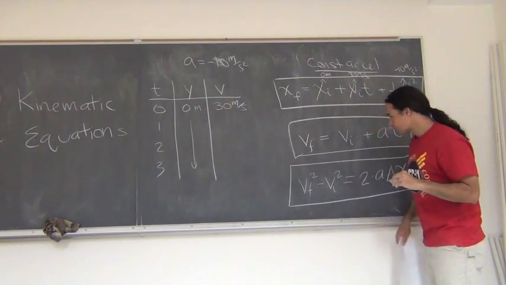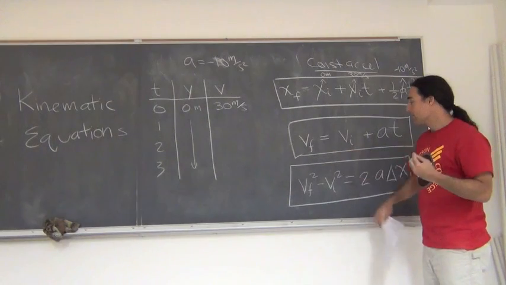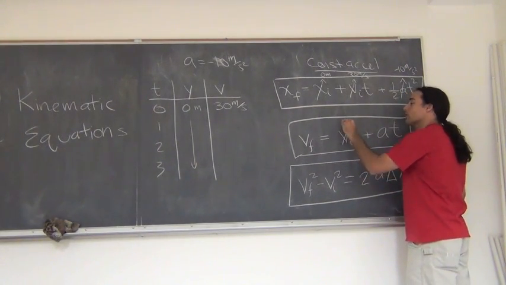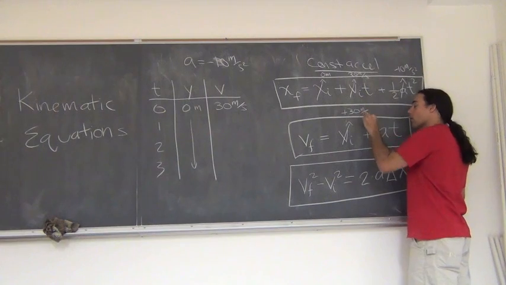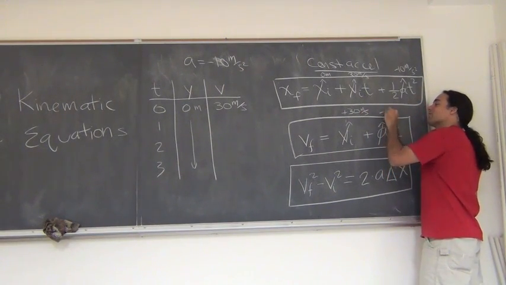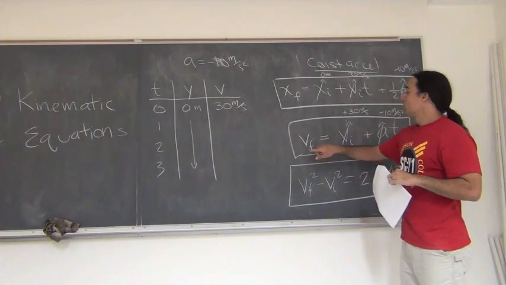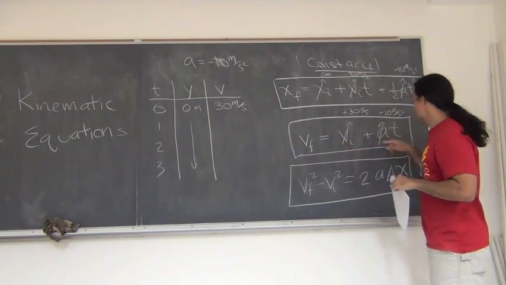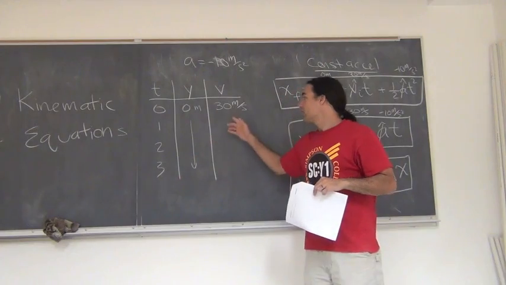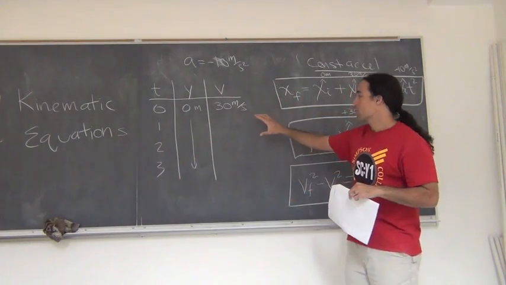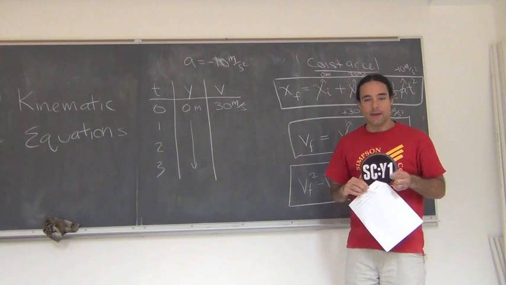Similarly, let's see if we can get the same values for our v column. Again, our initial velocity was positive 30 meters per second. Our acceleration was negative 10 meters per second squared. See if when you plug in these numbers, and then plug in the different time values that you have over here, and just check and make sure that you get the same velocity values that we found when we made our chart by hand.